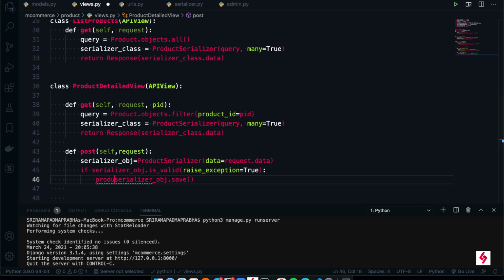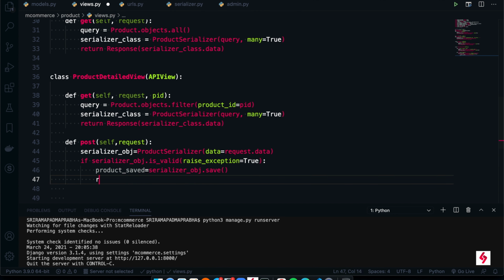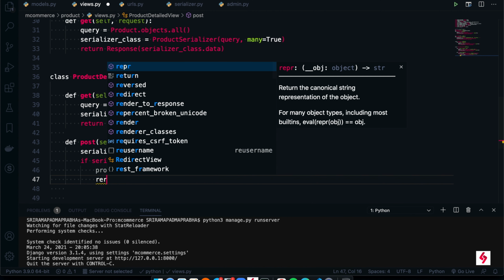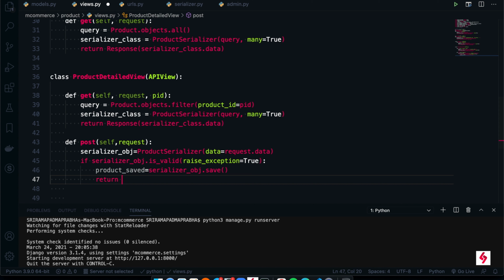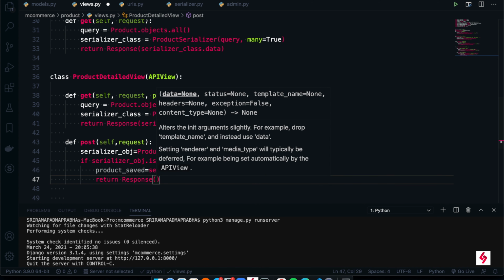So I can say that this one is the product saved, or product is equal to whatever it is. Once it is done, we need to give a successful message. We can say return, and use the response, which is the REST framework API response.